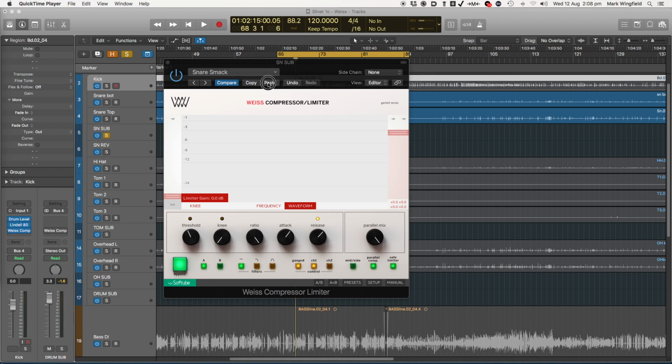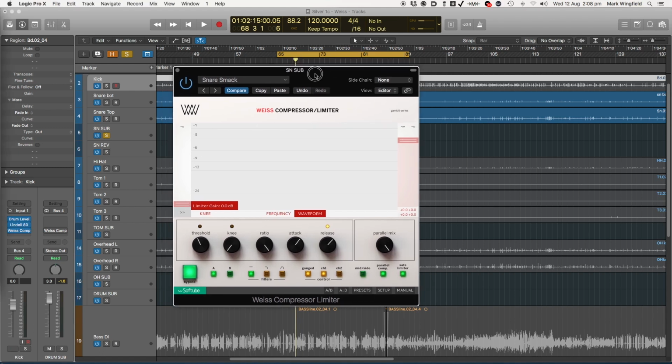I'm going to start with it bypassed. And just so you understand how that works, when the light is on down here, this bypass light, that means it's bypassed. And when the light is off, it means it's engaged, which is a little confusing maybe, but that's how it works. The reason I'm using that is because it's got quite a bit of latency because there's a lot of processing going on. So if I use Logic's built-in bypass, you'll get this jump in the sound, whereas the bypass that's built in is latency compensated, so you're not going to get that. So we're going to start with it bypassed, and you can have a listen to the snare sound, and then I'm going to bring it in.